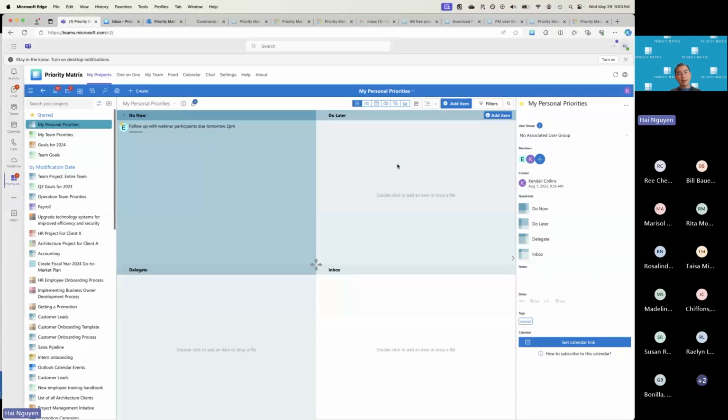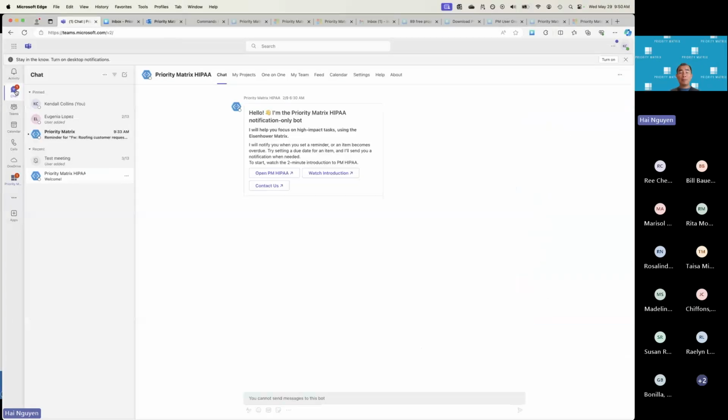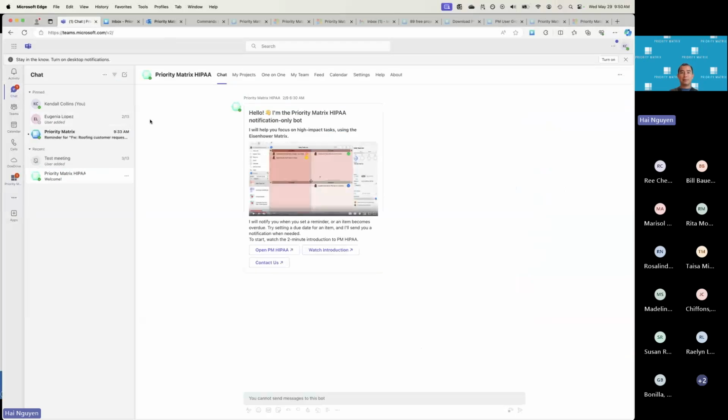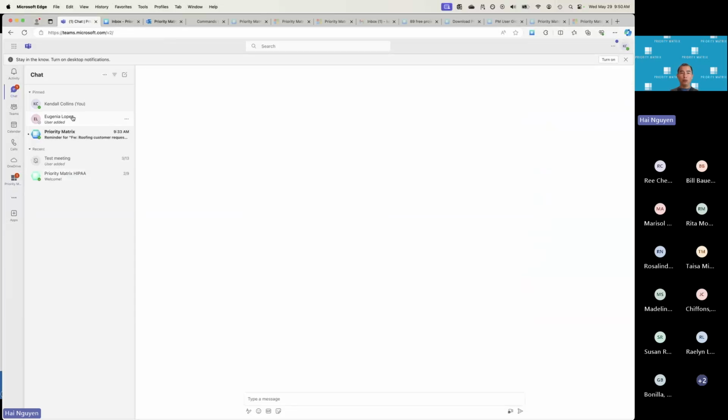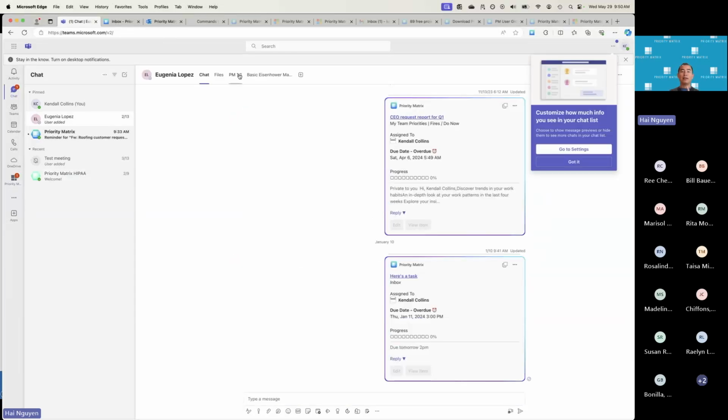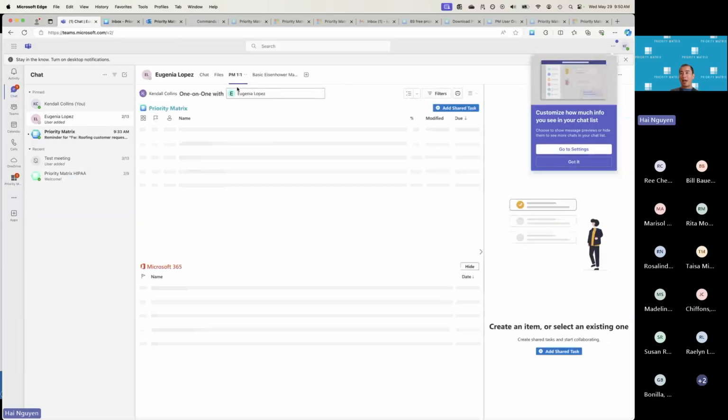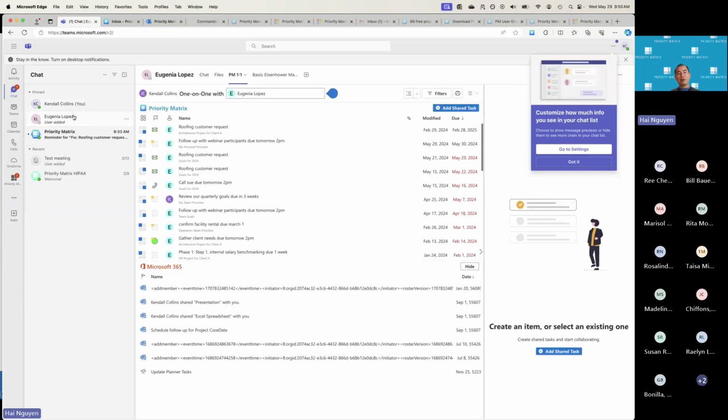The one last thing I'll show inside Teams, and by the way, we're probably the most integrated solution in Teams, so I can't show you everything that we have, but one of the cool features is having that one-on-one directly inside your Teams chat. So here, every single coworker that you work with, you can simply add the Protomatrix one-on-one, and then as you're talking to that person, open the one-on-one, and you see all the tasks you have in common with them across all of your Protomatrix. And then not only that, you can create shared tasks directly from here.